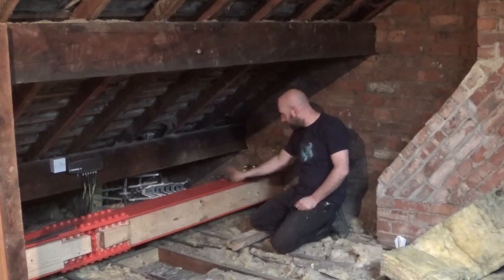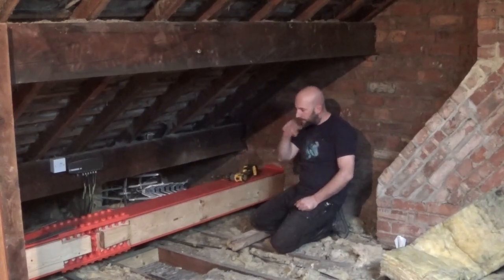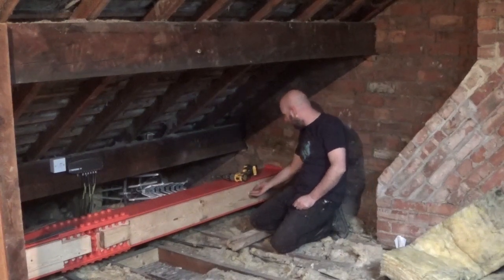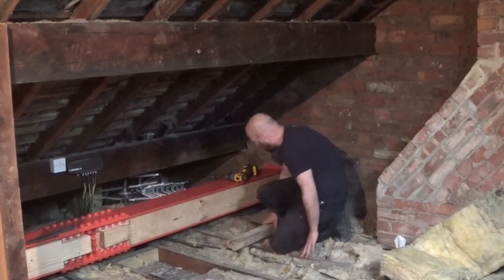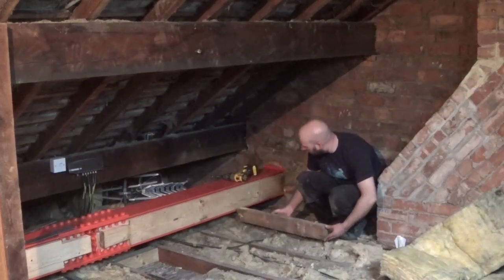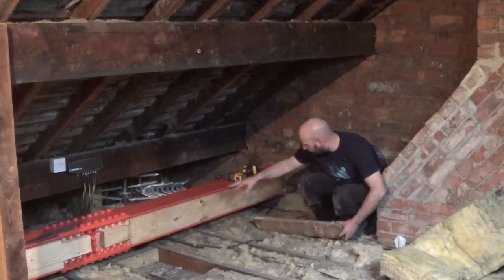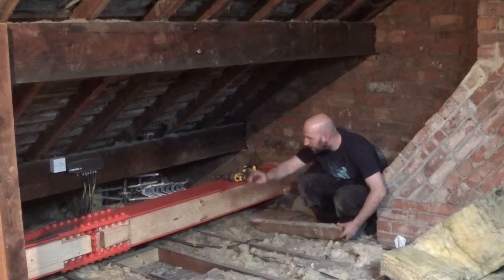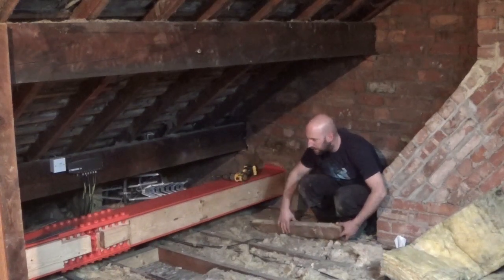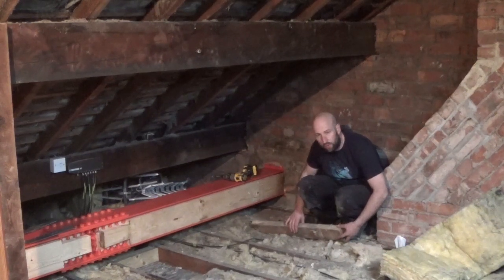I bolt this timber to the steel girder. Might need to put a couple of extra ones in depending on where the cuts are, because obviously, I'm happy with that because the floor's sort of starting here. There's a fireplace here, I don't know if you can see it in the video. So the first joist will be sort of coming across like that on the joist hanger. So I've got a bolt just before it and there'll be one after it, so that's fine. We might find where the flange plate is and stuff, it needs some extra ones. But I'll go along it, mark them all, and then I might need to go back along with my steel bit and drill a couple of extra holes in the steel itself.